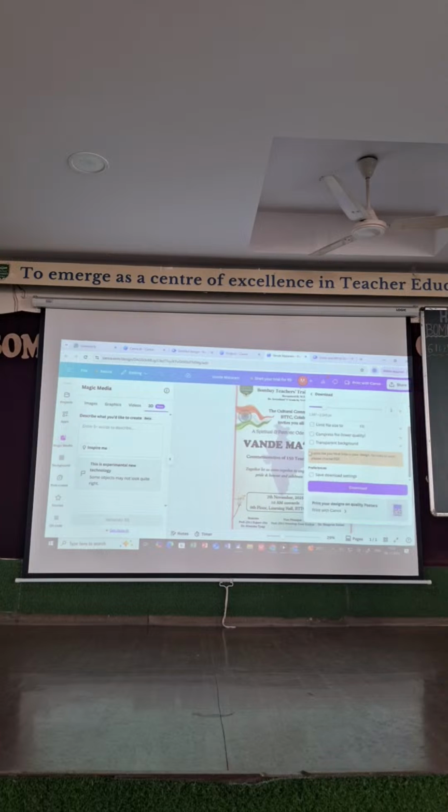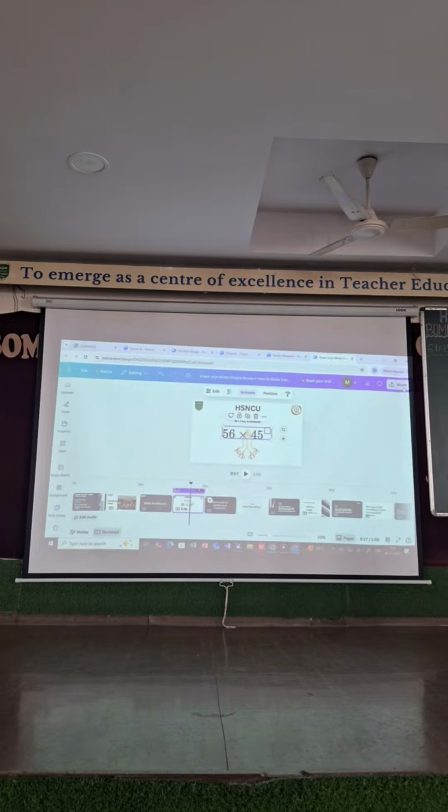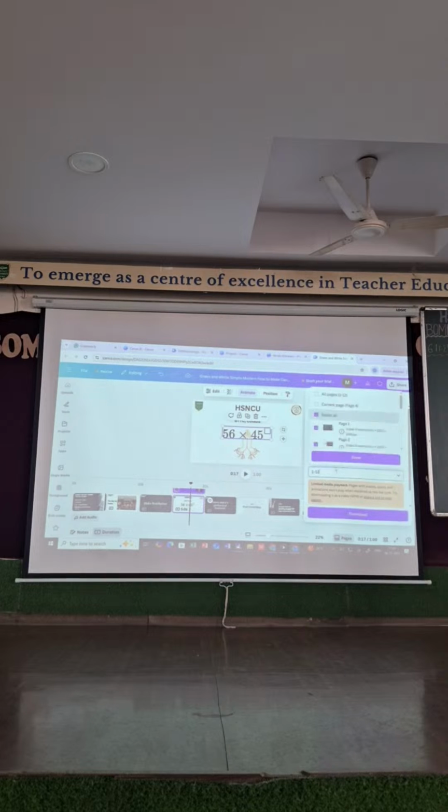Now I just have one slide here. If there are 4-5 slides, for example 4 or 5 images, and I want just the first, current page, maybe I can show you. In the download option, we have pages 1 to 12. I just select the things I want. So I deselect them. I just want to select the first and second. Done. And here, there is a save download settings option.